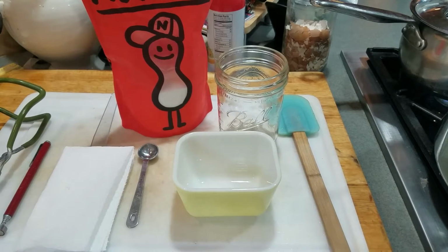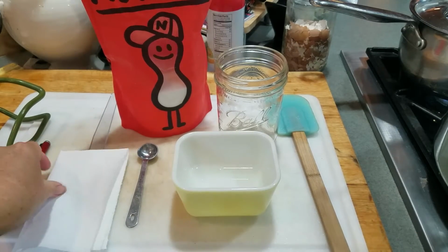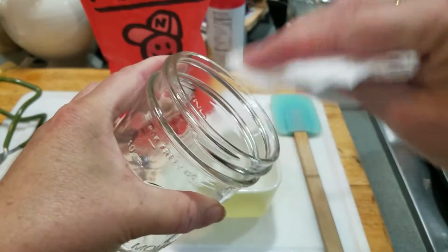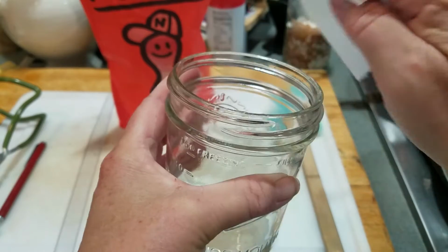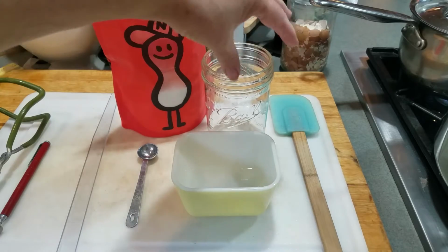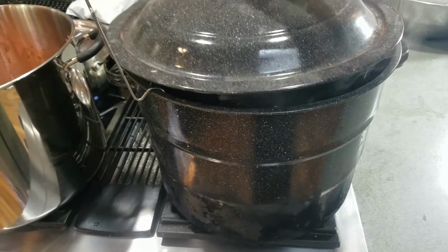So why do we wipe down the lid area? What I'll do is have just straight vinegar in there. And I'll take just a towel, any kind of towel, and I'll wipe this down on top. That is so that lid, that rubberized seal, doesn't have to fight with any of the tomato. It's just going to sit right on there. It's going to give it the best opportunity to be successful. Put the lid on, put the ring on, and then we'll move it over here and put it into the rack while we're waiting for all of this to come to temperature, right?